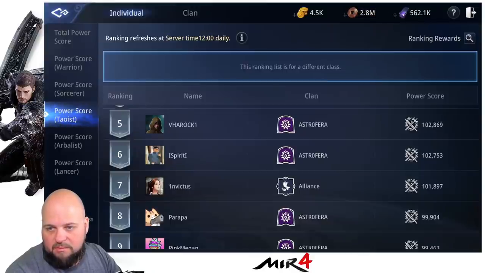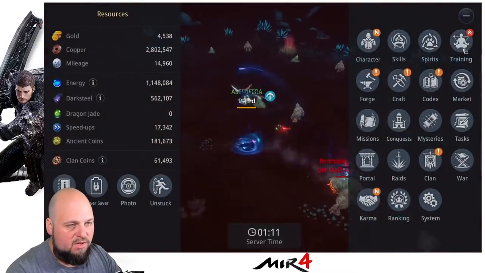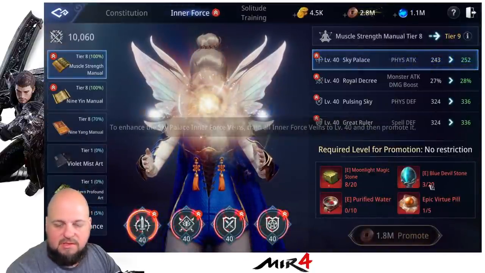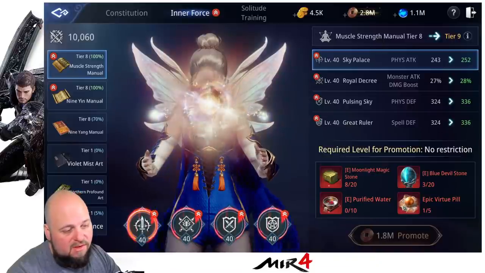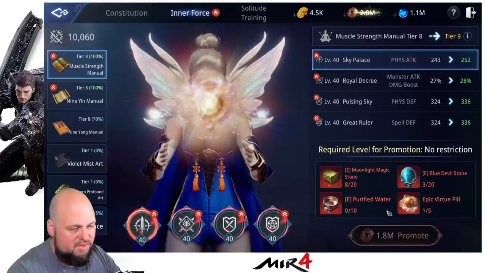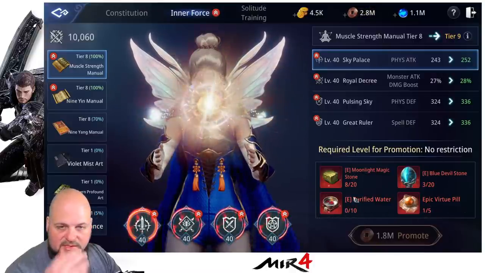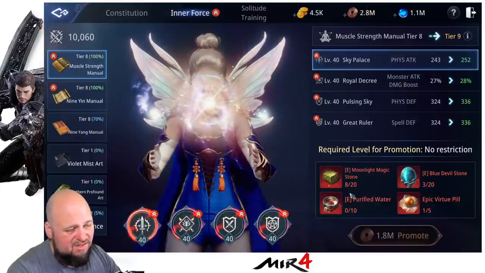Zeno, hey Beard, where do you farm for Inner Force blue materials? Kind of stuck upgrading tier 5 muscle strength. Man, Inner Force, if you're talking about the promotional materials, you can buy them from the clan shop. Other than that, it's pretty hard. I don't know if you can farm everything in Secret Peak, but I know for a fact you can farm the virtue pills on the bosses you summon. Purify water, if you camp bosses, like when you AFK grind, you generally get some of that. But it's honestly a slow grind.